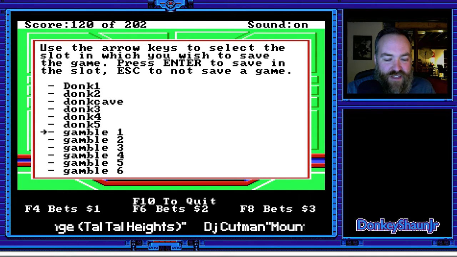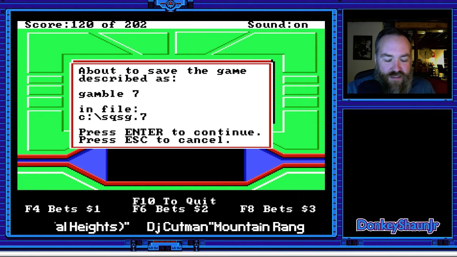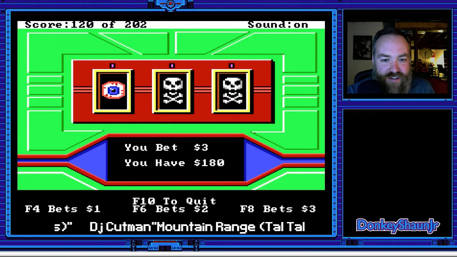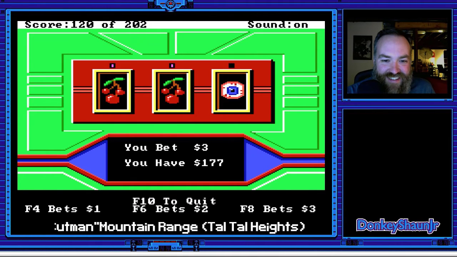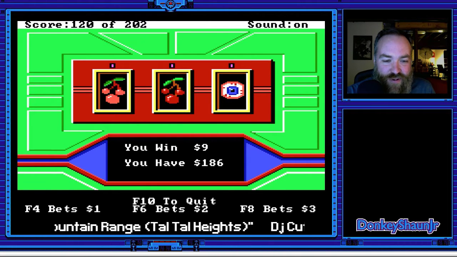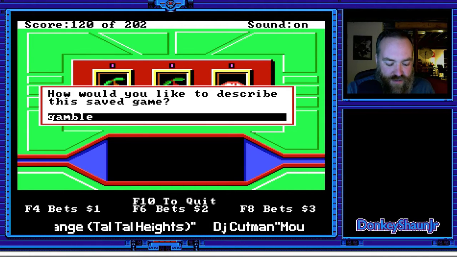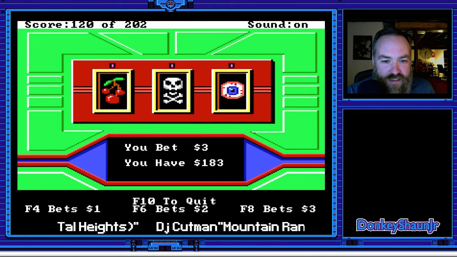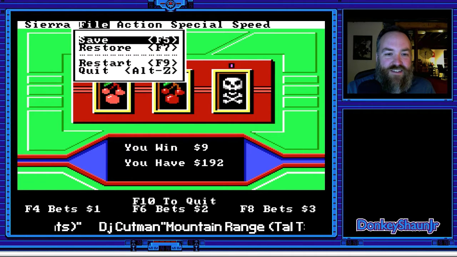You know what? I'll do this. Gamble 7. Triple I, here it is. I don't remember what number I was at, so I'll just go ahead and save. I think it was at 186, but whatever. 192! Clawing my way up.